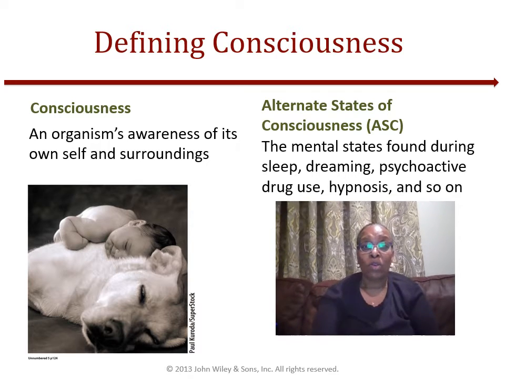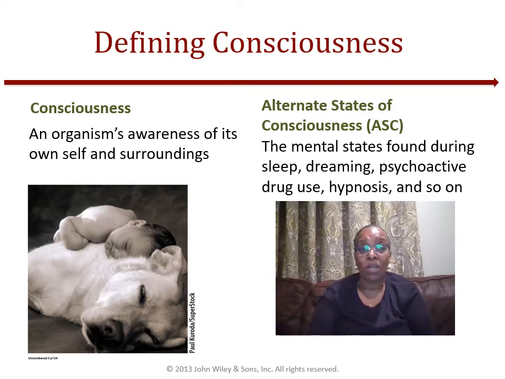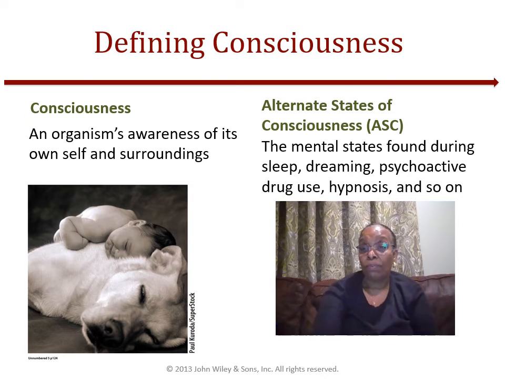Okay, so make sure you know the definitions. Consciousness is considered to be an organism's awareness of its own self as well as its surroundings. And altered states of consciousness, ASC, are those mental states found during sleep, during dreaming, in terms of psychoactive drug use, hypnosis, and so on.